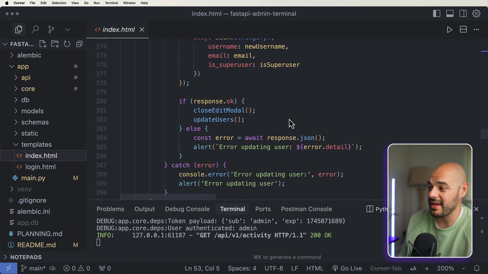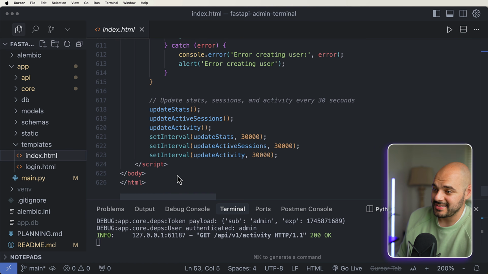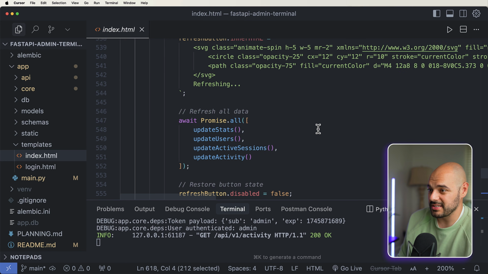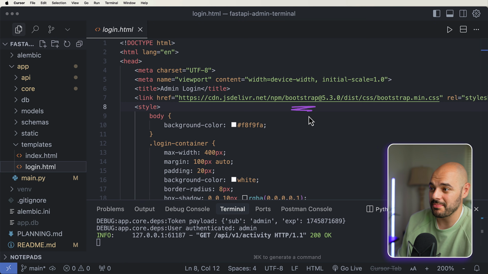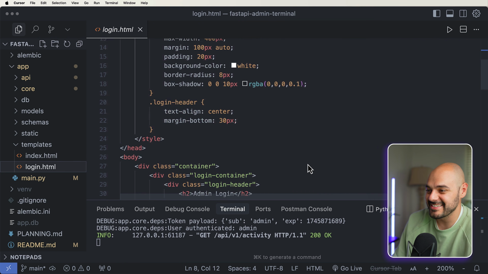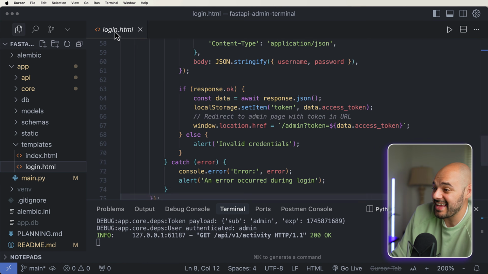I mean, it was able to create for me, without me doing anything, 626 lines of code, but then it's also doing some random stuff at the bottom of some of these files. The login's kind of goofy. It's doing the same thing. We're using Bootstrap, but we're not importing the CSS files, but instead we're adding stuff right here. It's just doing some crazy stuff. But at the end of the day, it was working.